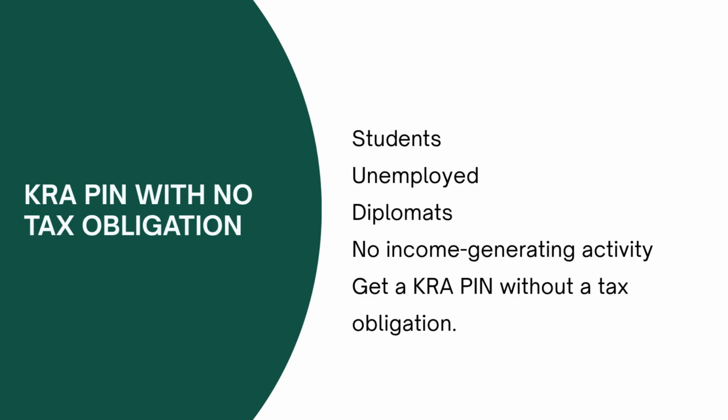So in simple terms, you are still getting your KRA PIN, but you are telling KRA that at the moment you are not engaged in any activity that creates some income. And if your circumstances change, and in future you start engaging in taxable activities like getting employed or opening a business, then your KRA PIN will be updated with the relevant tax obligation.